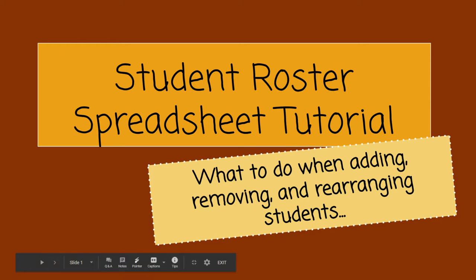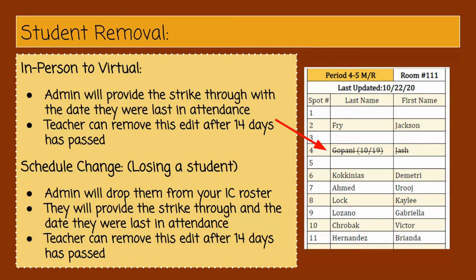All right, so this tutorial will go over what to do with your student roster spreadsheet when you are adding, removing, and rearranging students. In the case of removing a student, so if you have a student who was in person and now has decided to go to virtual learning, admin will provide the strike through with the date that they were last in attendance. And when this happens, the teacher can remove this edit after 14 days has passed.